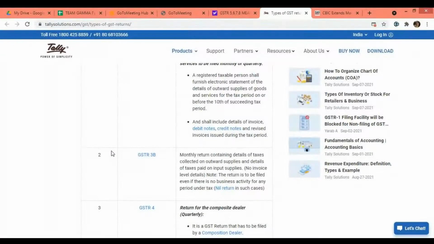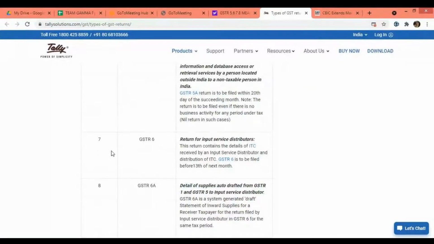Just go through this, GSTR 3, GSTR 4, 5, 6.